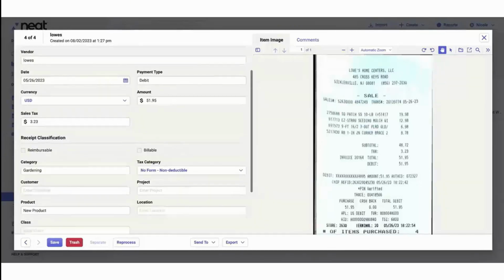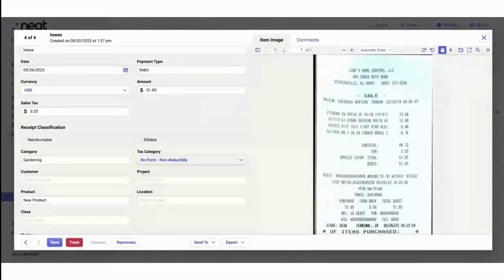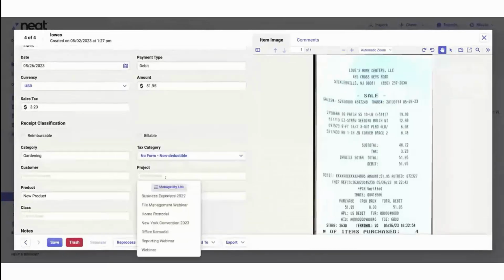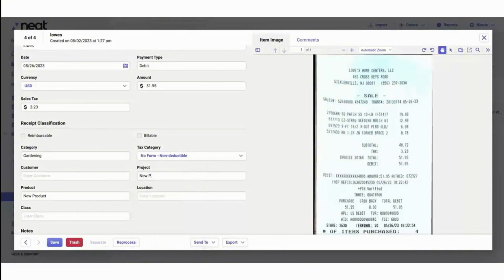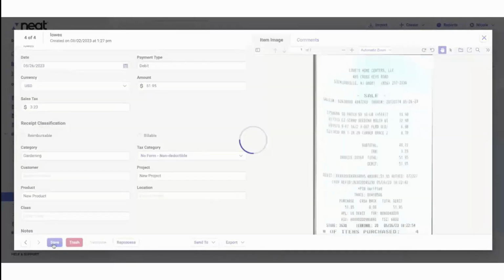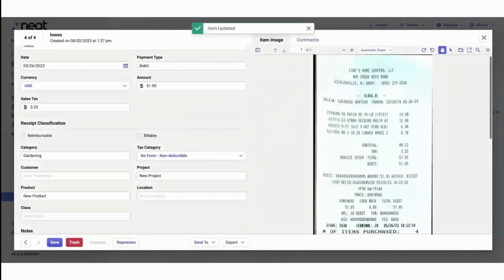Let's start with adding items to your list. For this, we're going to add a new project to the project list here. Now, to add a new project to my project list, all I need to do is open one of my files and type in my new project. And then I just need to save my file. And that's it. Now that there is a document within my database that has the new project applied to it, that new project is going to be added to my project list.